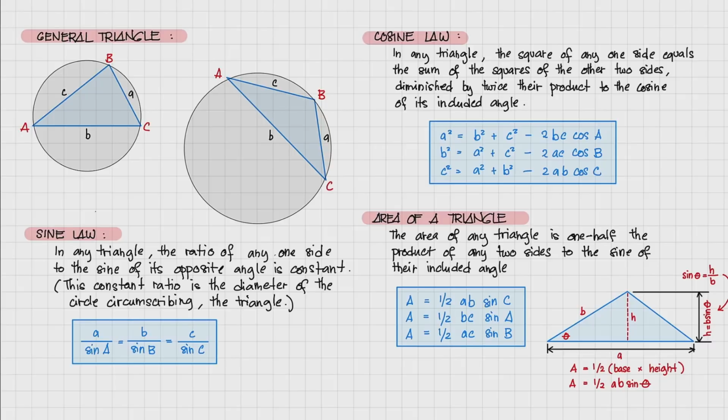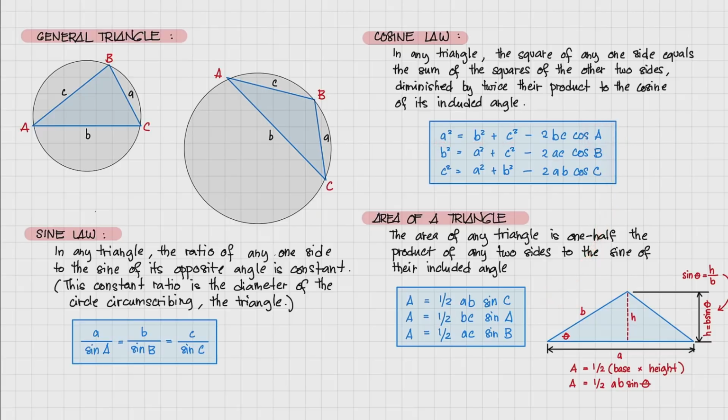Diba? So if ang area ng triangle is just 1/2 times base times height, in this case, ang base natin is a, ang height natin is b sine theta, as you can see in this formula. So, bakit ko nasabi na kahit ito lang yung formula na i-memorize nyo for an area of a triangle? For example, dito, given ka ng 2 sides plus 1 angle. What if you're given 3 sides? Automatically, yung Heron's formula yung gagamitin nyo. But if you know the cosine law, you're given 3 sides, A, B, C, you can now solve for an angle. And once you have that angle, pwede mo na gamitin itong formula na to.